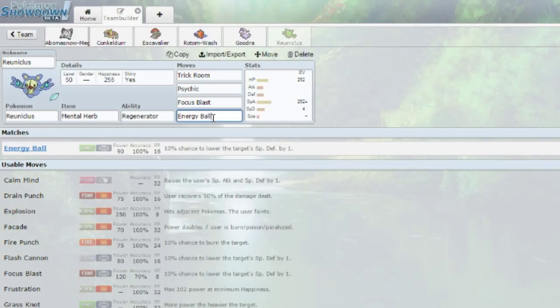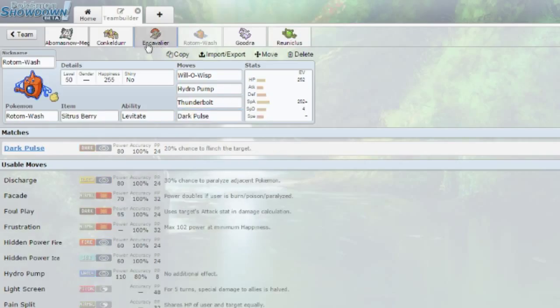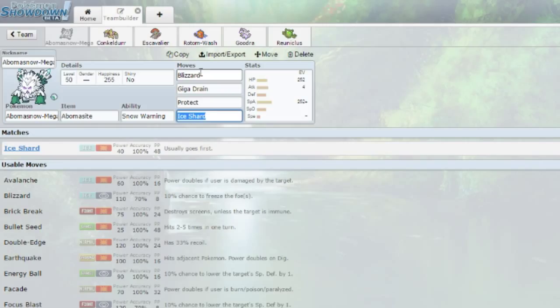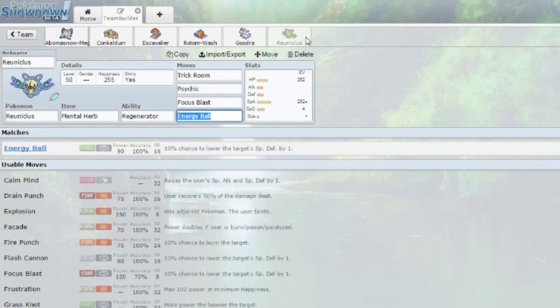And then the last move we are running is Energy Ball, 90 base power, 100% accuracy. I've just realised, are we running any ice coverage? Yes we are. What an idiot. We forgot Mega Abomasnow. The Energy Ball, 10% chance to lower target special defense by 1. Very, very nice coverage as well.